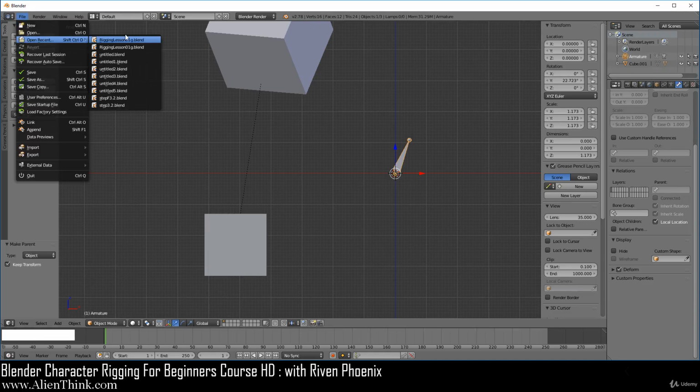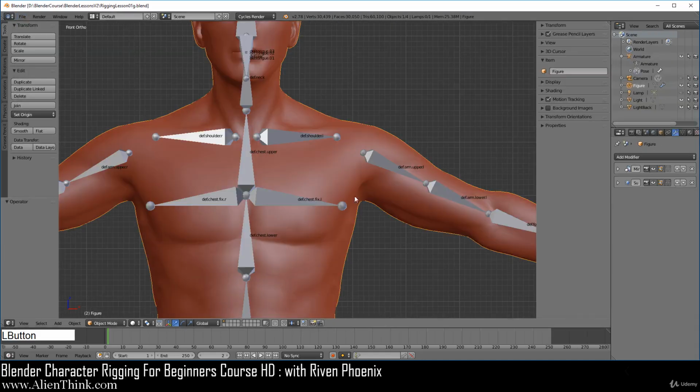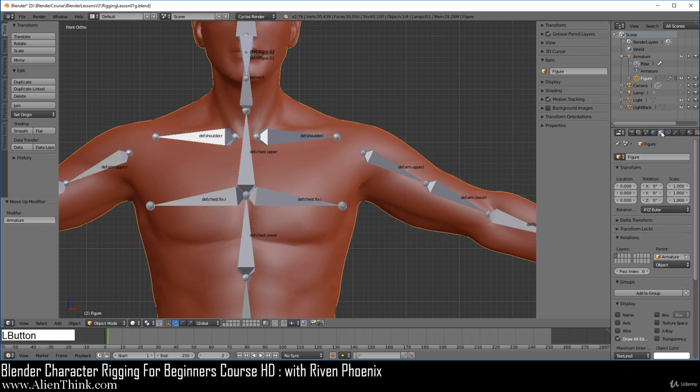Now go ahead and go back to your original file. Now what I want you to see over here, one other thing, is that if you click on the figure and drag it onto the armature with automatic weights and move this up, notice that on the object tab, when you have the figure selected, you have another option called armature.